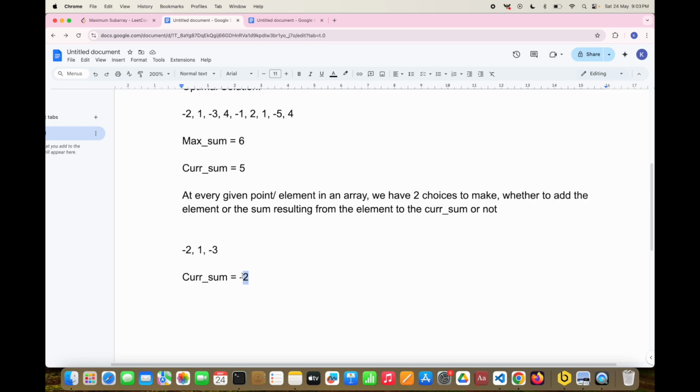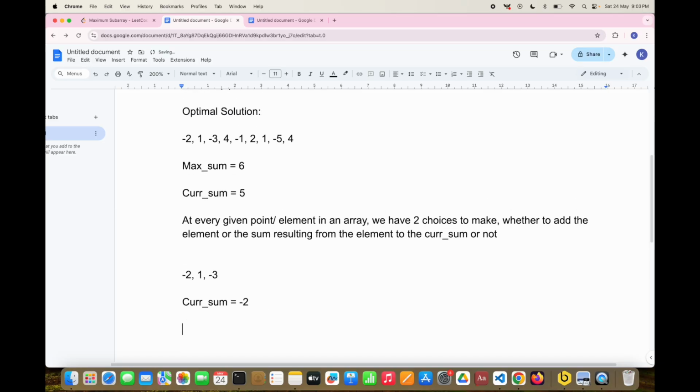It's only going to add a negative value. So any part or any subarray that has a sum resulting in a negative value, not even 0, negative value, should not be added to the upcoming result, because this will not have any effect on it. It will actually have a decremental effect on it, and our sum will actually go down.